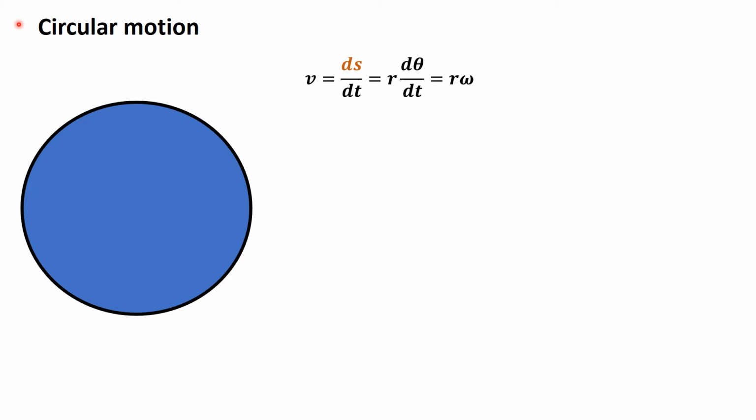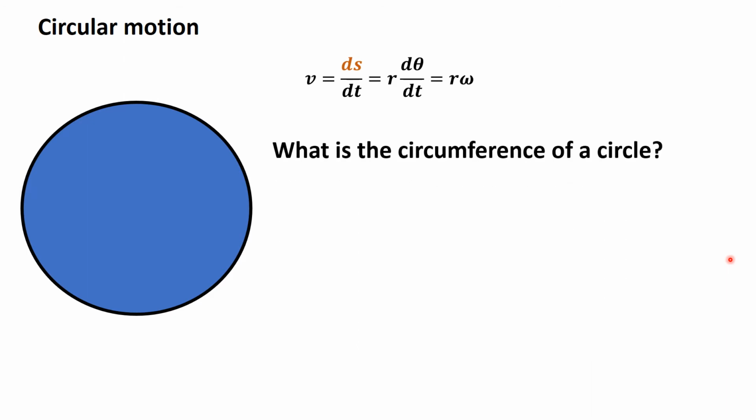Let's talk about the case of circular motion. So not just any random arc or curved path, but we're going in a circle that has a radius. It's going to stay at the same radius. And in this case, we can define velocity based on the radius and how fast the angle is changing. This quantity is omega. So let's just define some vocabulary here and some symbols that are going to be used. First, here's a question. What is the circumference of a circle? Why am I asking this?